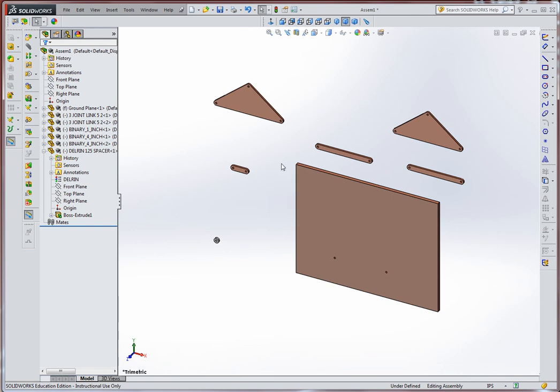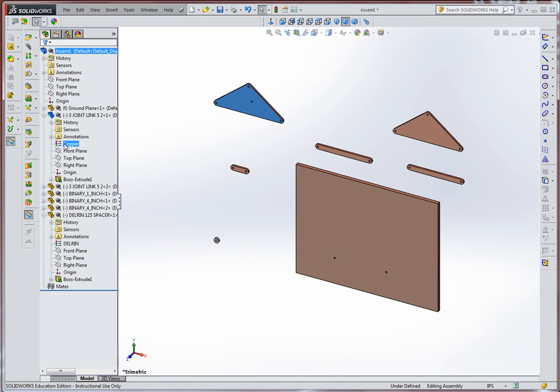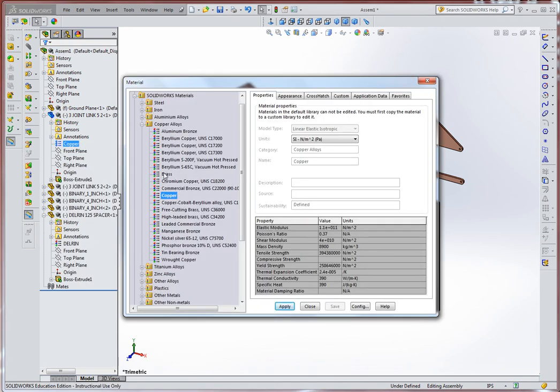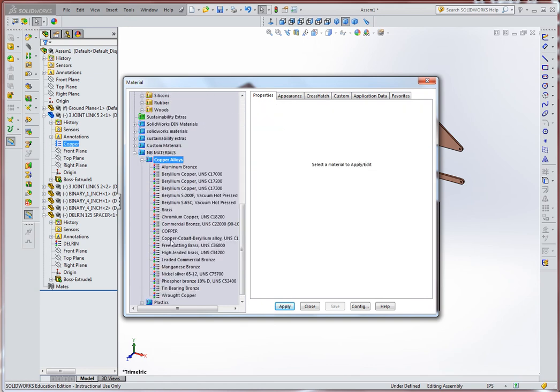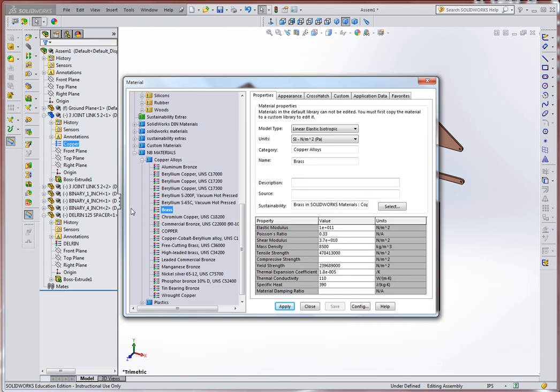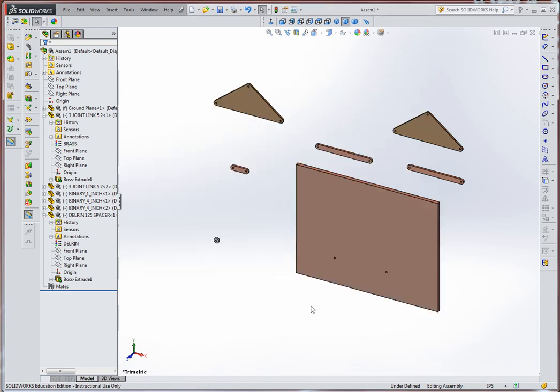Okay, and a couple of these other parts, like this part right here, if we look at that material and say I want that to be brass, I can just go ahead and select brass here. Because this is down in my library, it's not read-only, and I can go ahead.